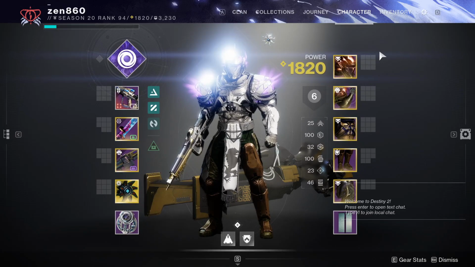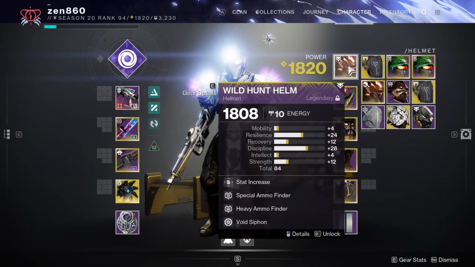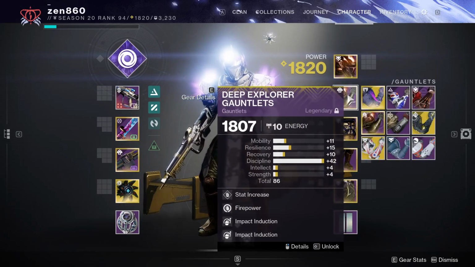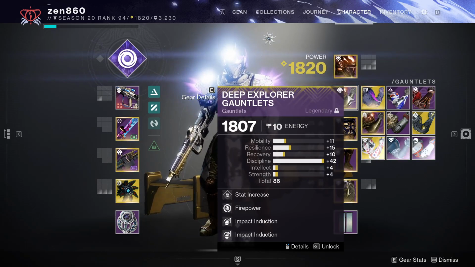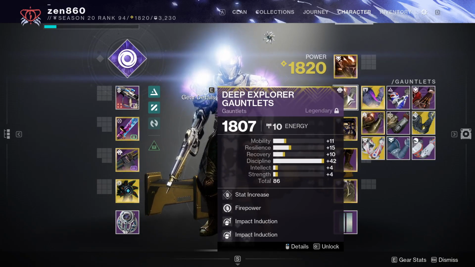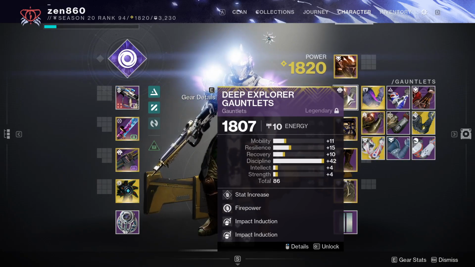Now for the armor mods. On the helmet, slot on Special and Heavy Ammo Finder, as well as a Siphon mod matching your glaive element to generate orbs for Devour. For gauntlets, use 1 firepower and as many impact inductions as possible. This will give us an orb of power for grenade kills, which would proc our Devour.